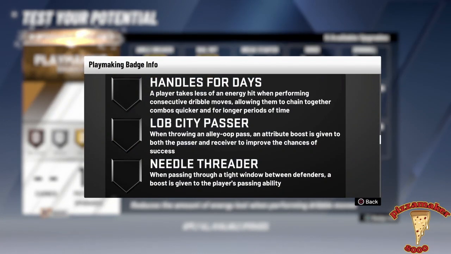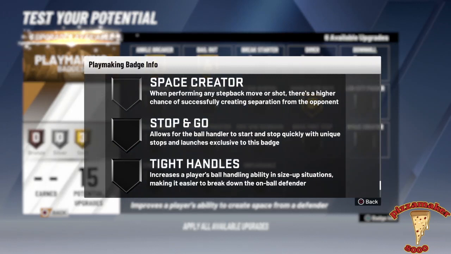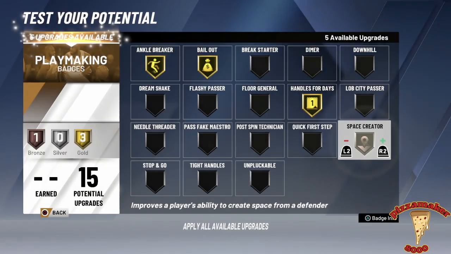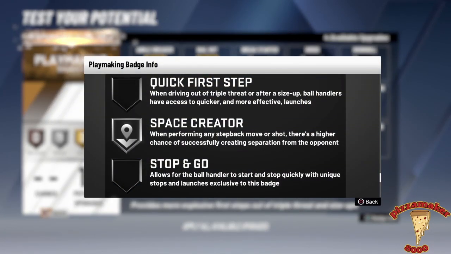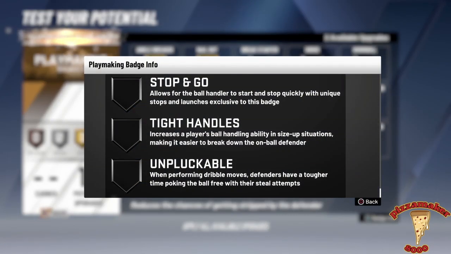Next, we're going to have Handles for Days. A player takes less energy to hit when performing consecutive dribble moves, allowing them to chain together combos quicker and for longer periods of time. So that way you don't get super fatigued whenever you're doing a little dribble heads, cheese. Space Creator. When performing any step back move or shot, there's a higher chance of successfully creating separation. Space Creator, we're going to make that silver. Quick First Step. When driving out of a triple threat or after your size up, ball handlers have access to a quicker and more effective dribble. This is a very good badge. You want to have that silver.